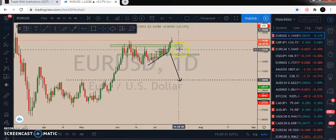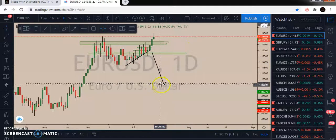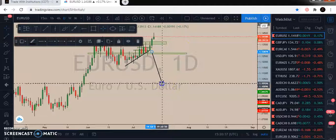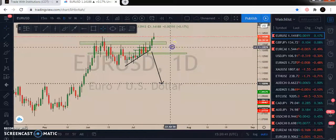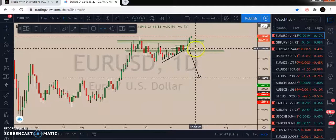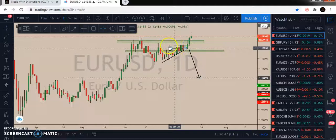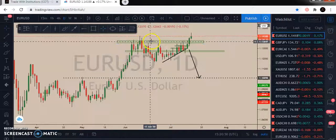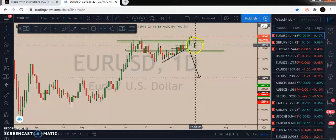Now, looking at this EURUSD, I haven't shorted this EURUSD. I saw some students shorted it, and I was wondering where these people got their shorts from. Because if you are to take this Monday, Tuesday, you are just to scalp, or no, we don't scalp. You are just to day trade this. That is, you can hold your trades for the whole Monday and close before Tuesday.